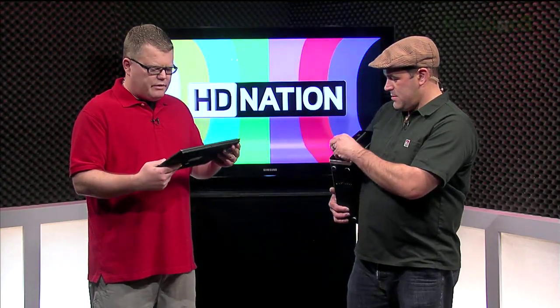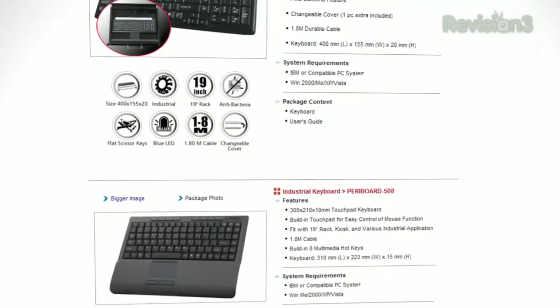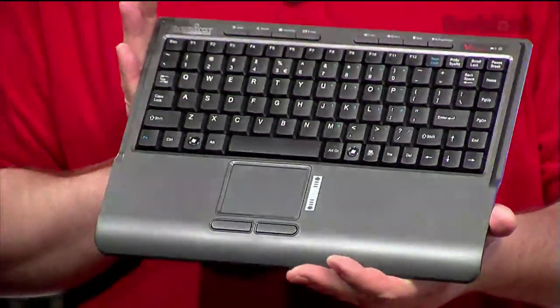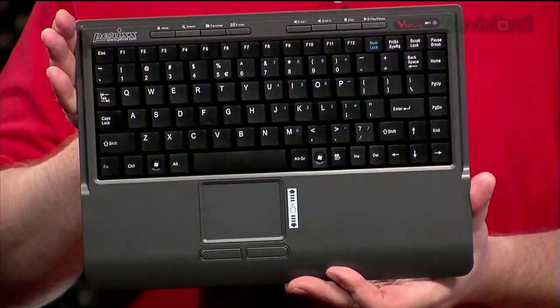I was going to say the USB adapter. I can plug it in. Oh, I was going to say, pop that out. Company is called Pyrex. I believe they're a European company. This is really nothing fancy. It's mostly an industrial design, but it is thin and light. And it runs on a couple of AA batteries, and it includes some basic multimedia keys at the top, including playback, stop, and whatever. This is just for a quick and dirty while I was waiting for your suggestions to roll in, so I've been having good luck with this.